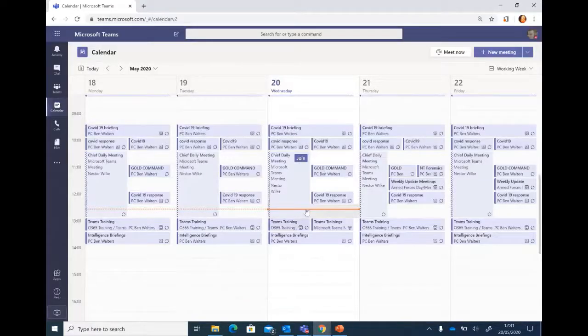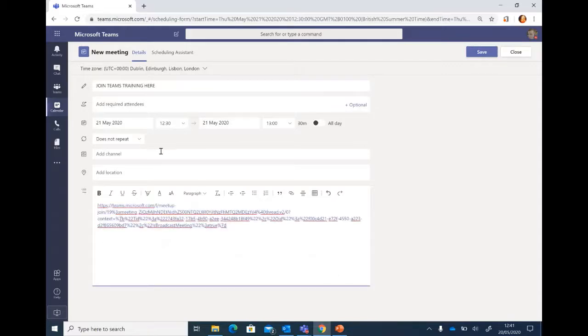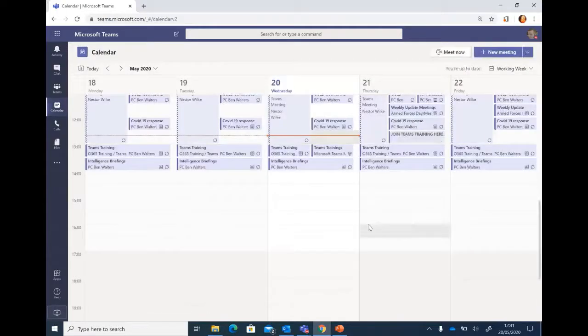And what I really recommend doing for your event is going to the same space of what it is in the calendar, perhaps in your Outlook, and putting a title such as join. Let's just put join Teams training here. You could link it to a team potentially, but you just need to copy and paste that attendee link so people can click this to join the right view of the meeting. There we go. So that's everything around setting up your meeting.